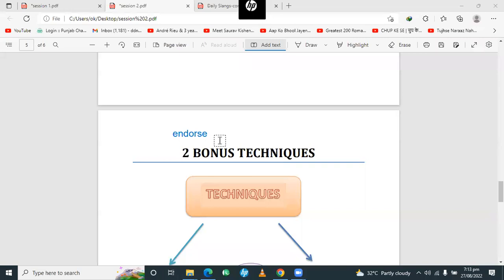If you have this problem of lack of vocabulary on a daily basis, please do one word. Please learn one word and explore it properly. And go to the next word only when you become completely familiar with this word. When you feel that now you are comfortable with this word endorse, then you can plunge yourself into the next word. Then you can learn the next word.